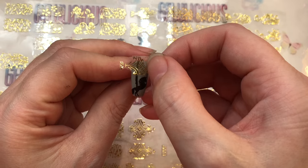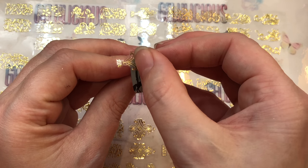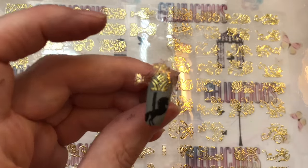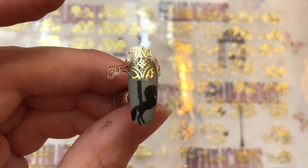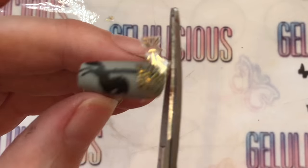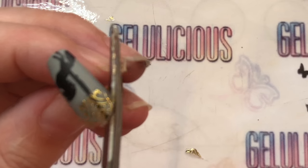I have the ease of doing this on a fake nail. If you were to put this on your own nails, you'd want to pre-cut it before you added it — so just pre-cut it around your cuticles. But you can cut it off real easily, as you can see here.